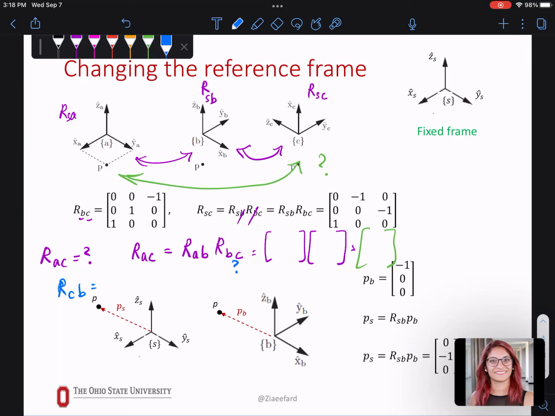Let's say you're looking for RAC. Let's say no, you're looking for RAB. You have RAC. So this is another example here. Let's say you have RAC, and then you have RAB. Let's go with that. How do I find RBC? It comes down to matrix multiplication, right? So if you had to find the inverse of whatever is left, you get the transpose of that, because the inverse is equal to transpose.